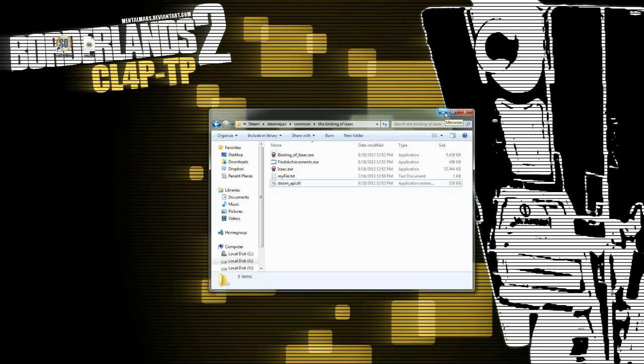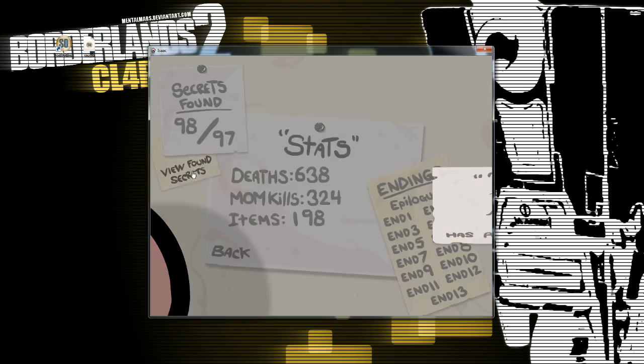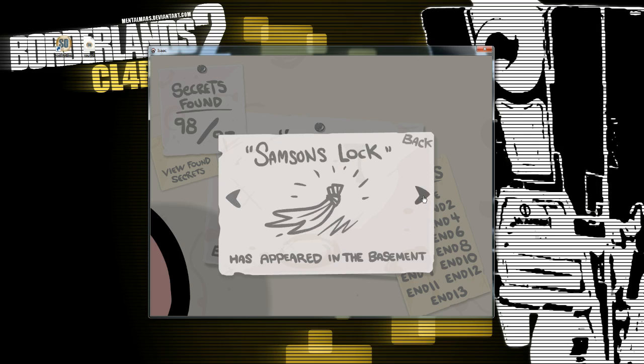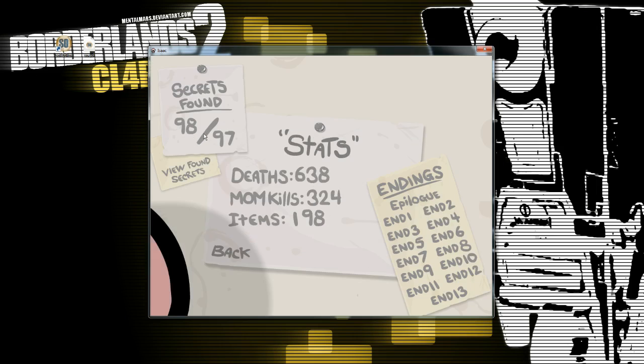Remember that the first step to this was turning off Cloud Sync, because if we don't, then we'll have the same problem probably. So this can go away. Now I'm going to boot up the Binding of Isaac, and we're just going to wait for that for a second. And here we are. Stats, 98 out of 97, but as you can see, they're the first 4 secrets I unlocked rather than the most recent 4. But this is how you fix your secrets. We're back at 98 out of 97.